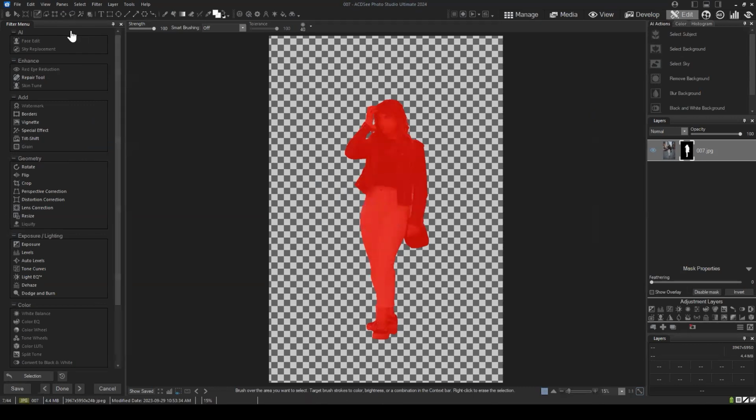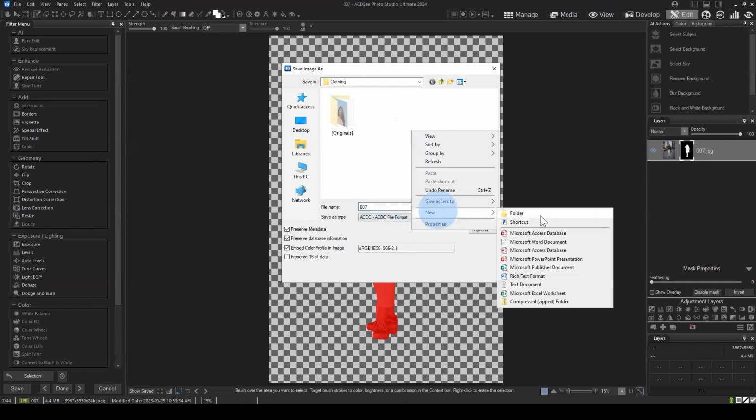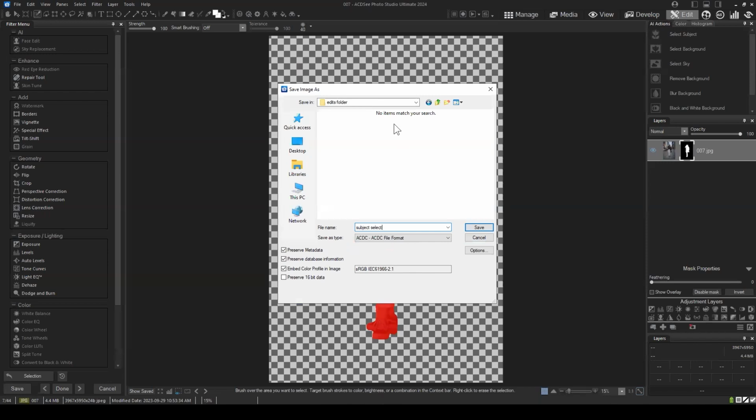And in this case, even if I was to navigate away from my image here, I'll just save this really quickly. So we have a copy of it, subject select. So what I'm doing here is I'm saving my image to illustrate that save selection is something that is held onto outside of the file.